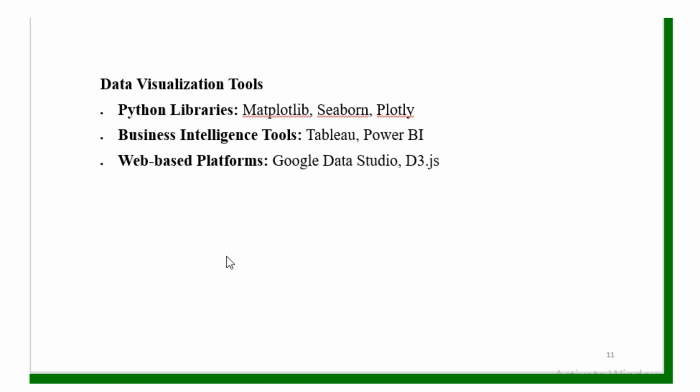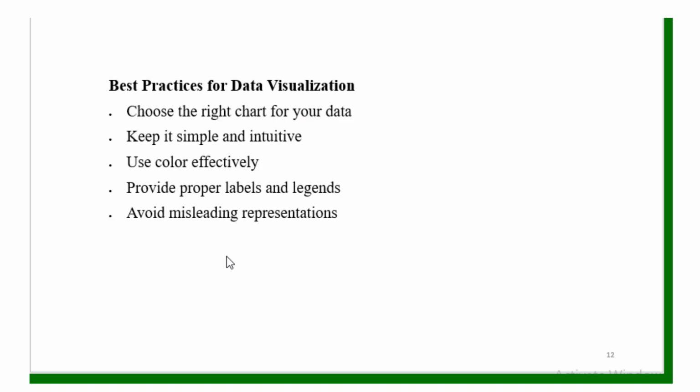Data visualization tools: we have Python libraries like Matplotlib, Seaborn, and Plotly, and business intelligence tools like Tableau, Power BI, web-based platforms like Google Data Studio, and D3.js. JS stands for JavaScript. Best practices for data visualization: choose the right chart for your data, keep it simple and intuitive, use color effectively, provide proper labels and legends, avoid misleading representations.